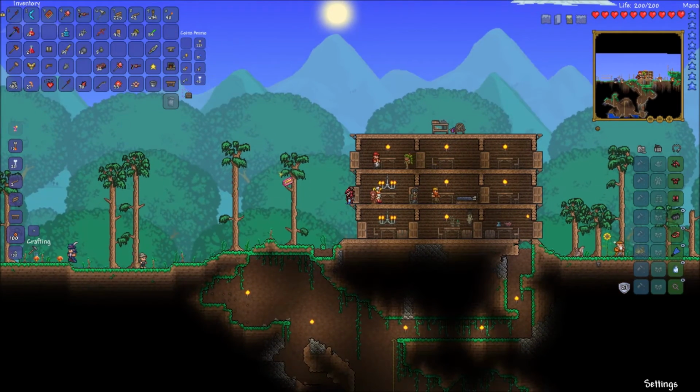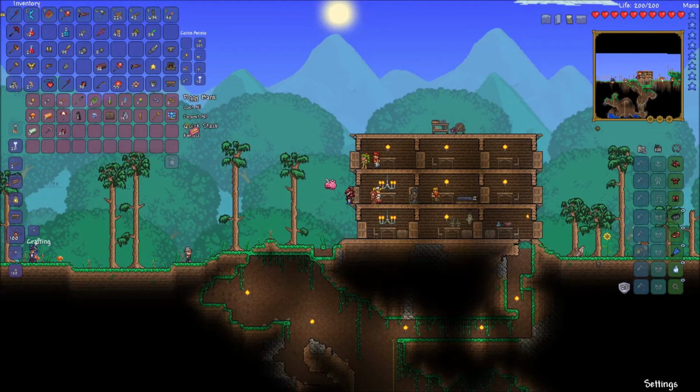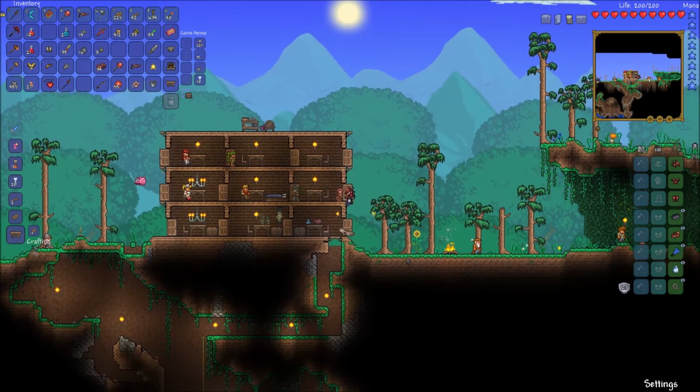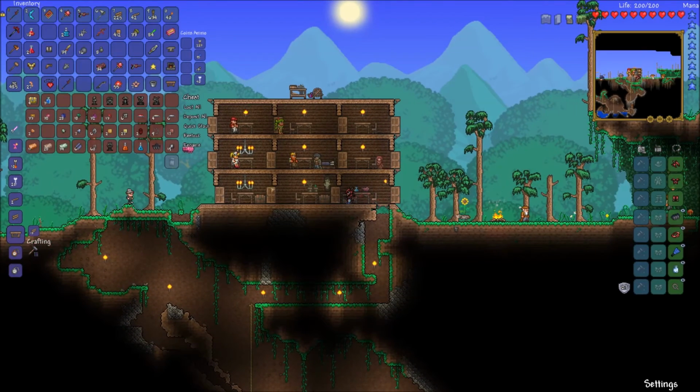We don't even really need to fight the Eye of Cthulhu again. We will be finding the item that summons the Eye of Cthulhu everywhere we go throughout the game. So, you know, don't worry. We don't really need to go out of our way to fight him again. He'll come to us.